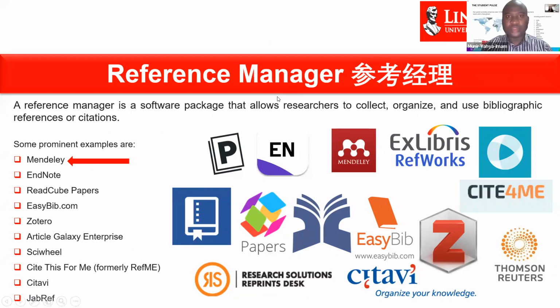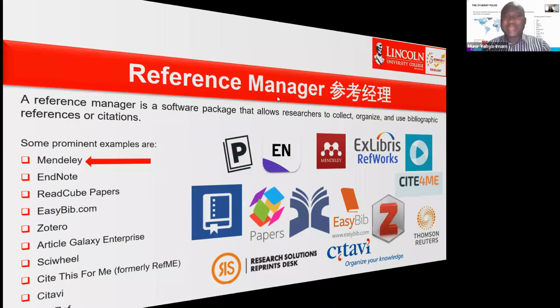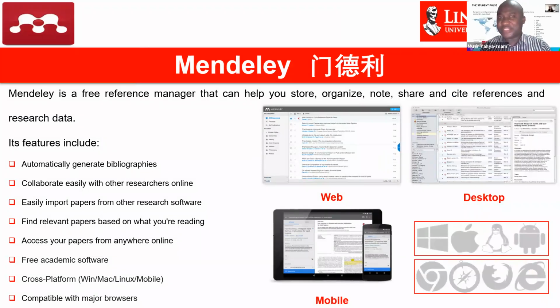Okay. Now, Mendeley is a free reference manager that can help you store, organize, take notes, share, and cite references and research data. Okay, and this particular tool is available on the web platform, desktop platform, as well as mobile platform. So meaning that wherever you are, whether you are with your computer or not, you have access to your list of references or to your libraries.